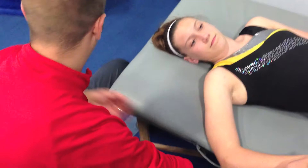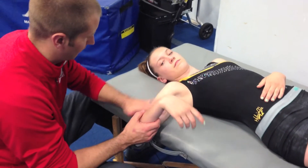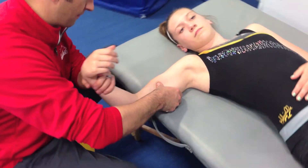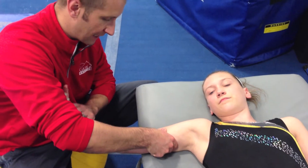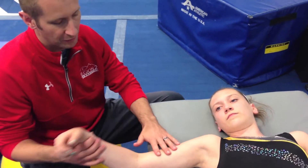And then from here, just get right here on our arm — get that bicep muscle, just bringing it out. Just being gentle. They've done a lot of bar work and they're bending their arms, so this will be tight. Just like all the times we do soft tissue, we want to keep these joints moving as much as possible.